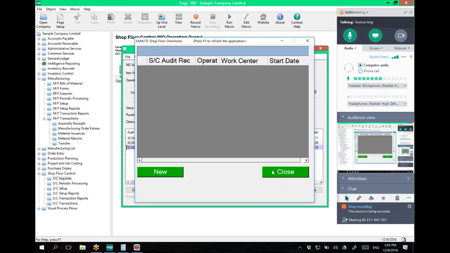Hopefully that explained to you what Shuffler control can do. And I hope it gives you a good idea of how we can extend the ERP software to involve the operators on the production floor using the barcode control module.